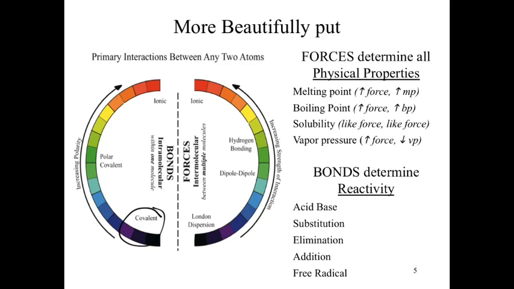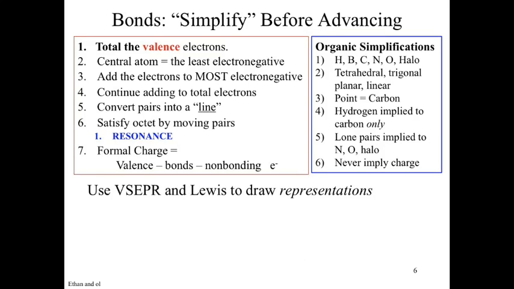Okay? So this is just kind of a way to bring it all together and summarize what we're looking at. When we look at our bonds, it's important to look at Lewis structures. So what we've got here are two simplifications for our Lewis structures. On the left, in the red box, we're looking at what I would define as my Lewis structure building rules. We usually step away from those strict rules in organic chemistry and move into the simplifications. Be aware of all of those simplifications in the blue box. The ones that are going to become very, very relevant for you very quickly.